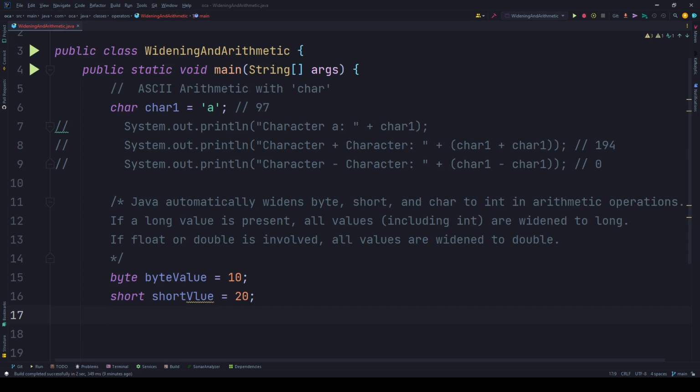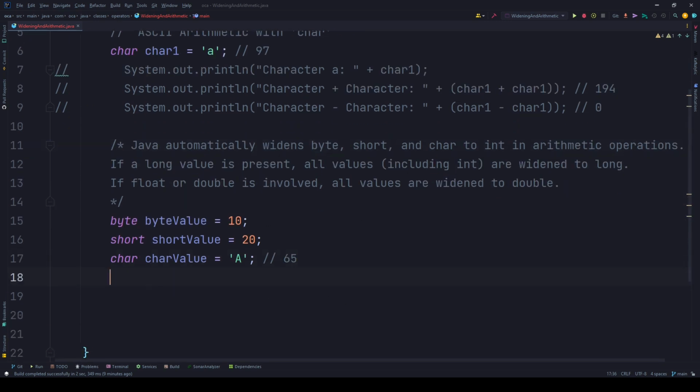The other one will be char. And let's make it A, because we can use this as a number. Okay, we know this value is 65. Now according to this, we have a byte, a short, and a char. We can store the sum of all these numbers in an int. That's what I'm gonna do.